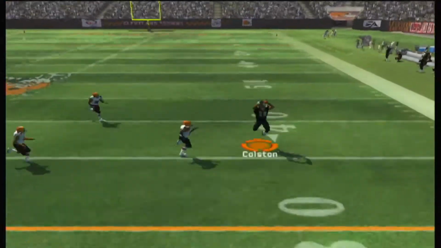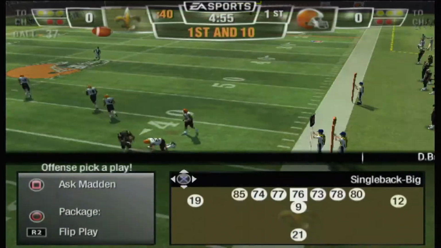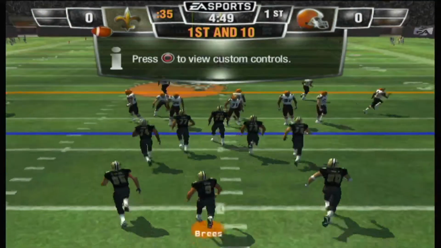It's a pass. The catch is made. At 12 on the reception. The result of the play is a first down. First down. 10 to go. On the 37-yard line.